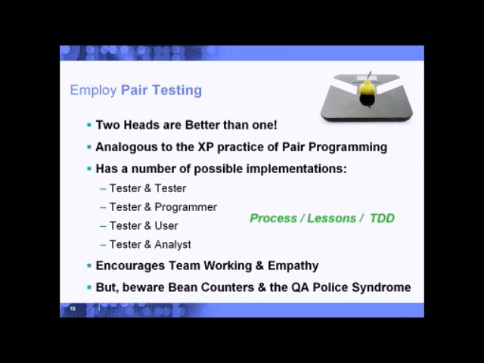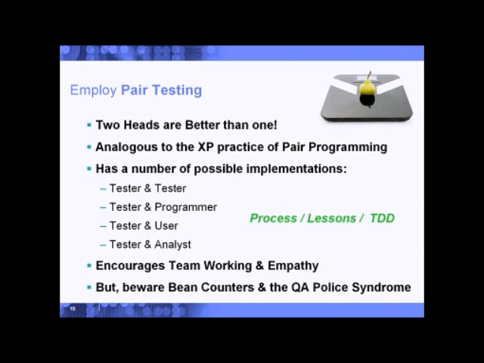This approach hinges on the old idea that two heads are better than one. So what we're doing here is bringing a tester together, not necessarily just with a tester to help in terms of designing and executing tests, but also looking to bring together testers with perhaps programmers, the user community, and even the analysts on the project. So again, helping to drive quality deeper into the project would be another one of the good side effects of doing this.